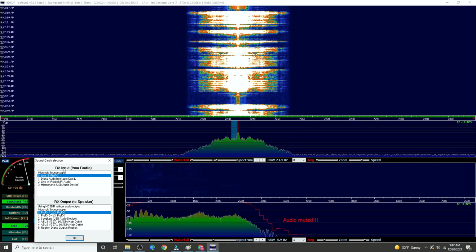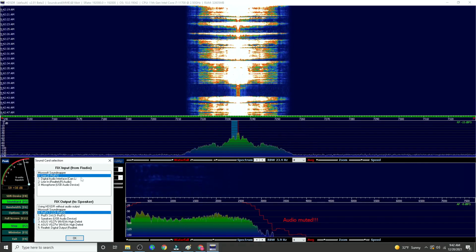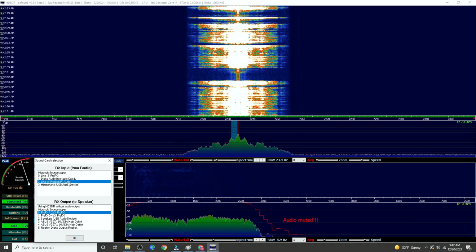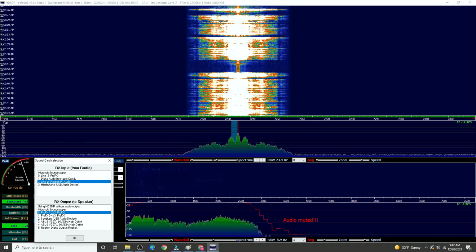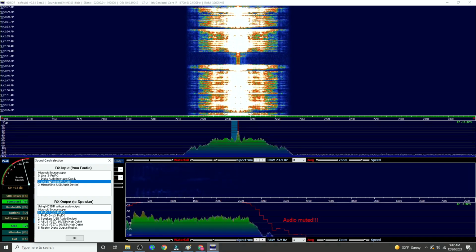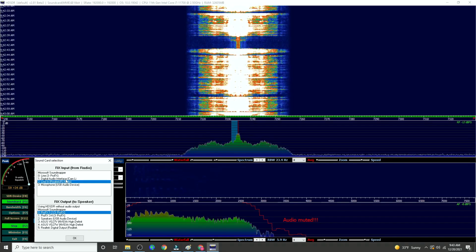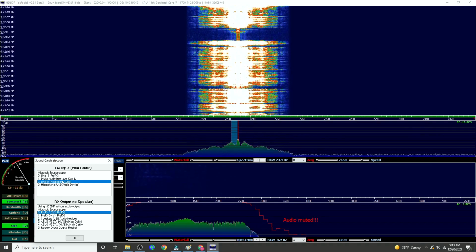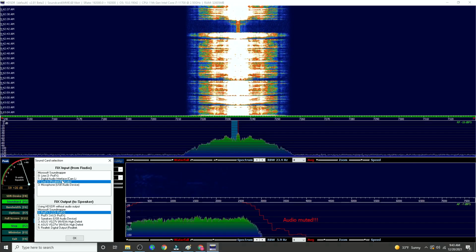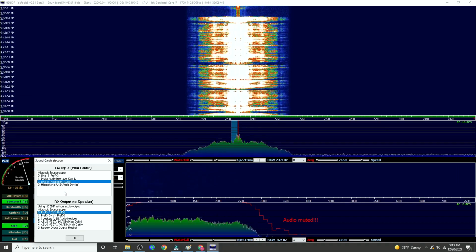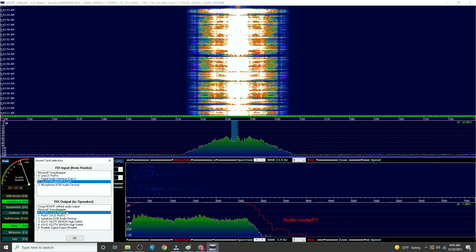And what we're going to do is our RX input from the radio needs to be changed. Now, do you remember earlier when I said that we're going to plug it into the line in? You should see an option for line in here. Now, the reason you might not use line in and you might use a microphone is sometimes a microphone is more sensitive. And in a little bit here, if we're not getting a good enough signal in via line in, you might switch to your microphone. But go ahead and select line in and then RX output to speakers.